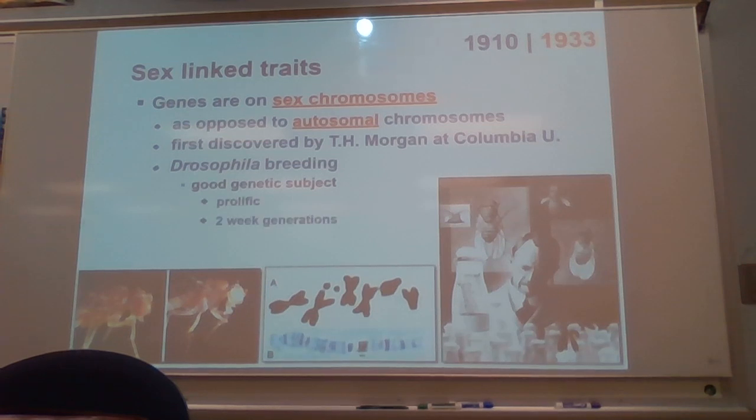They're pretty short turnaround generation-wise, but they only have 4 pairs of chromosomes, so they don't have that many chromosomes to work with. And also, they do have similar sex chromosomes to us, although this is actually more complicated than that. It's not quite like ours. But they also have XX chromosomes, females, and XY chromosomes. And they're just a little bit more complex than we would like.